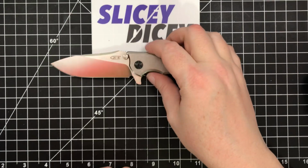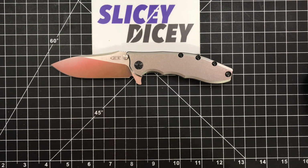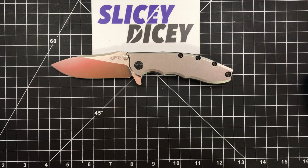Awesome sounding knife. So I hope you guys have enjoyed this. Didn't find it a complete waste of time. I definitely enjoyed watching Blade Center's video about it.